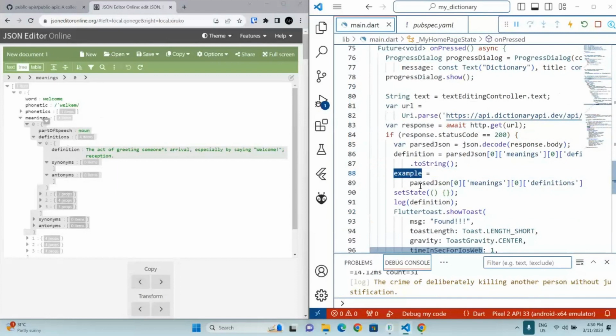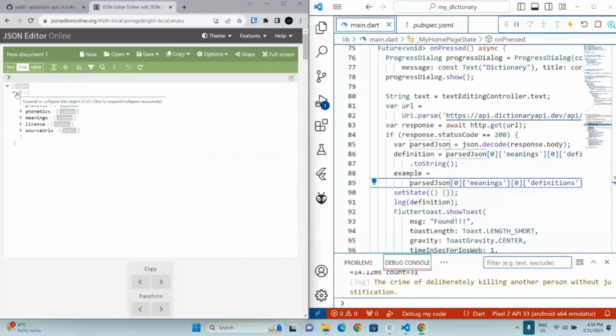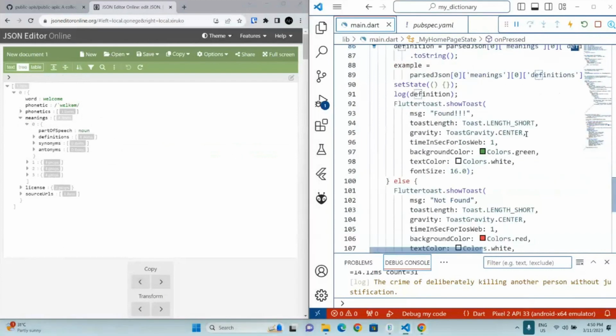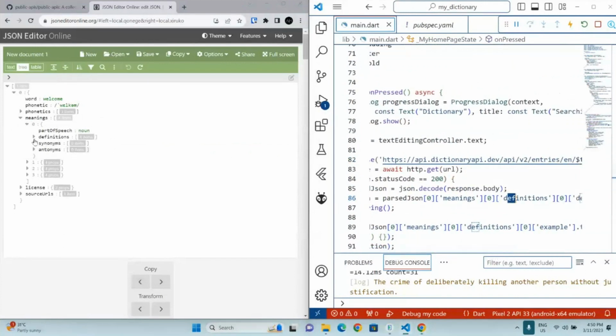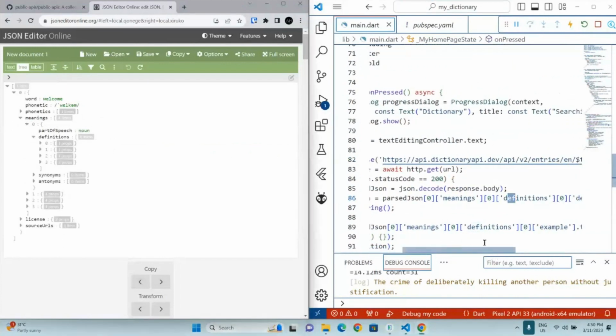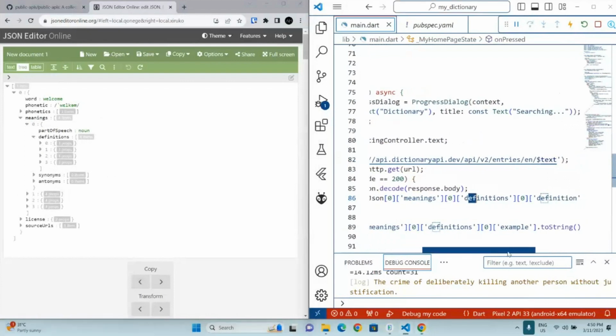The example basically can be retrieved from parse JSON array 0, and then go to meanings, and then we need to go to array 0 again, and then we can just go to definitions. Okay, go to definitions there, and then we go to example.